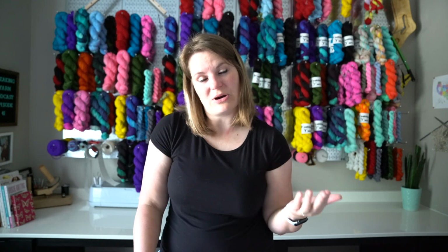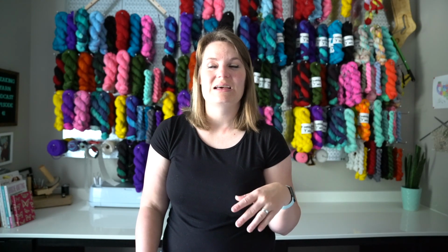Since last episode, I got to go to a party for the Breaking Bad store. They had a little thank you party for all the people who are on consignment over there and their employees. Breaking Yarn is on consignment at the Breaking Bad store in Old Town. So if you're ever in town and you want to check out my yarn in person in Albuquerque, go to the Breaking Bad store, 100%.